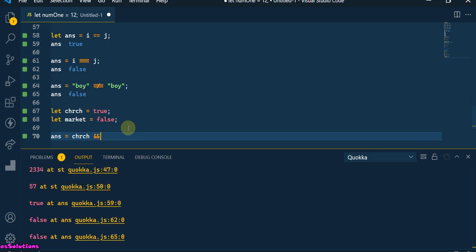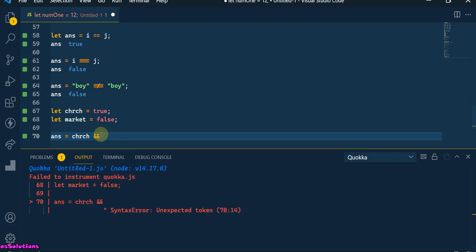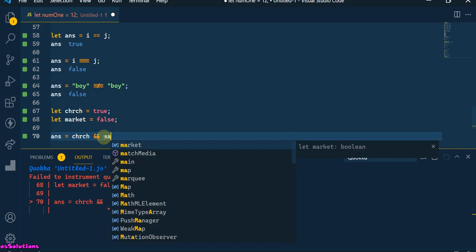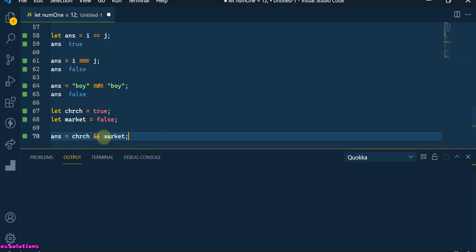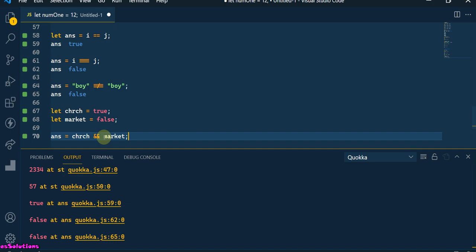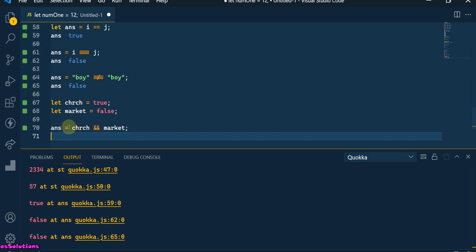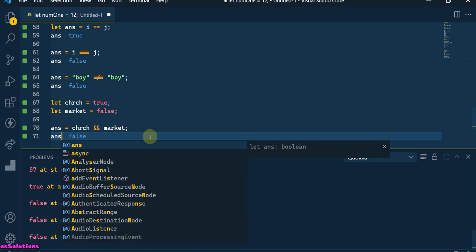Now the AND operator is using this operator. This is the AND, two AND symbols, church and market. So if I say church and market, what should the answer be? That means this is true and this is false. The answer will be false.